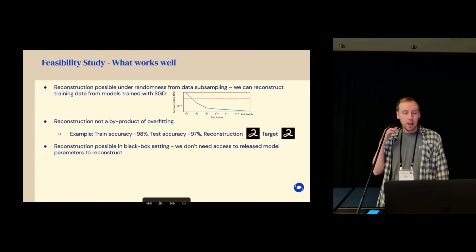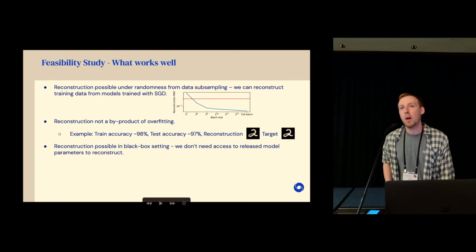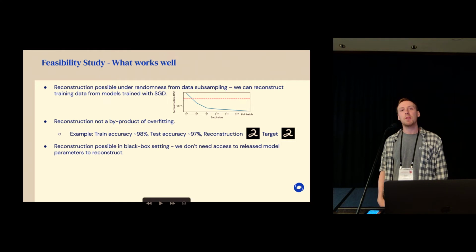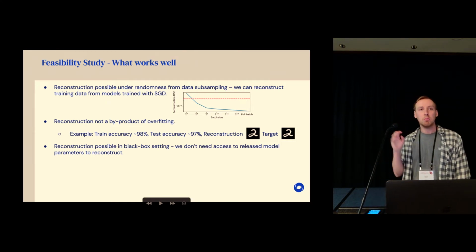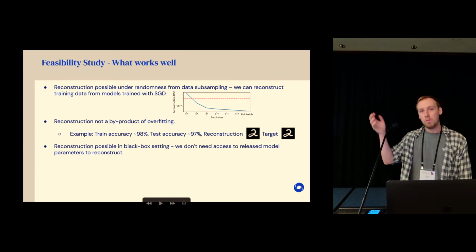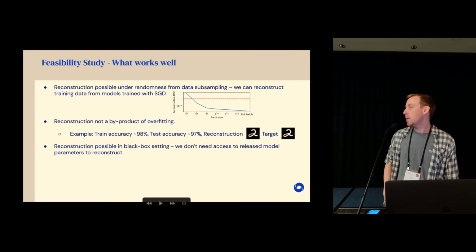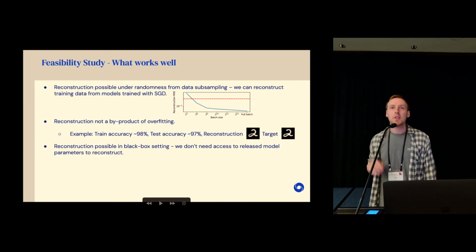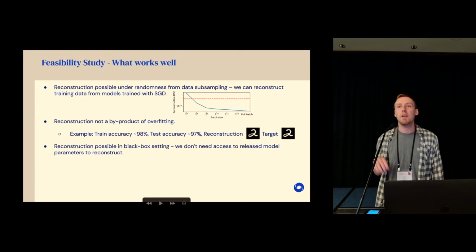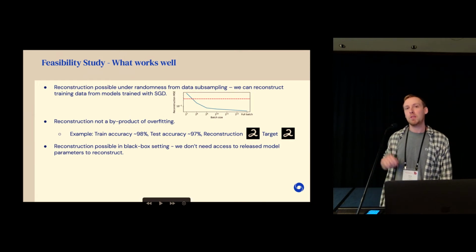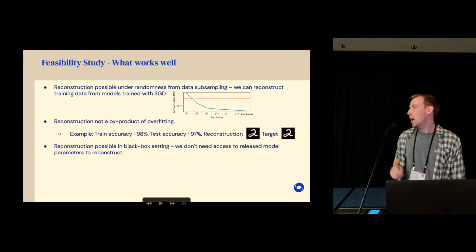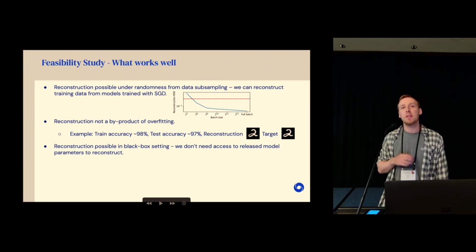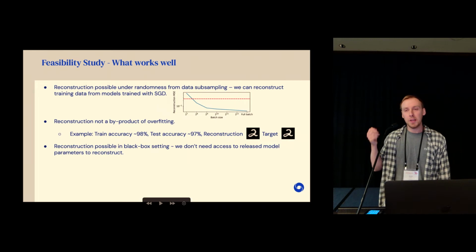Next, most of our experiments are operating in a white box setting, which means we assume the adversary has access to the internal model parameters of the model trained by the model developer. However, if we remove that assumption and only allow the adversary access to the outputs of these released models, so the adversary only has black box access, the attacks work essentially equally as well. So we don't really need this assumption.